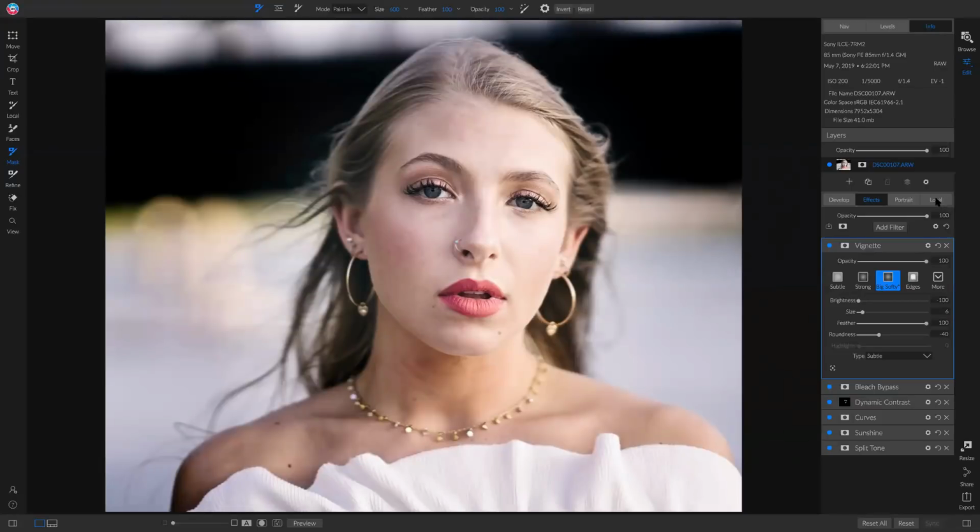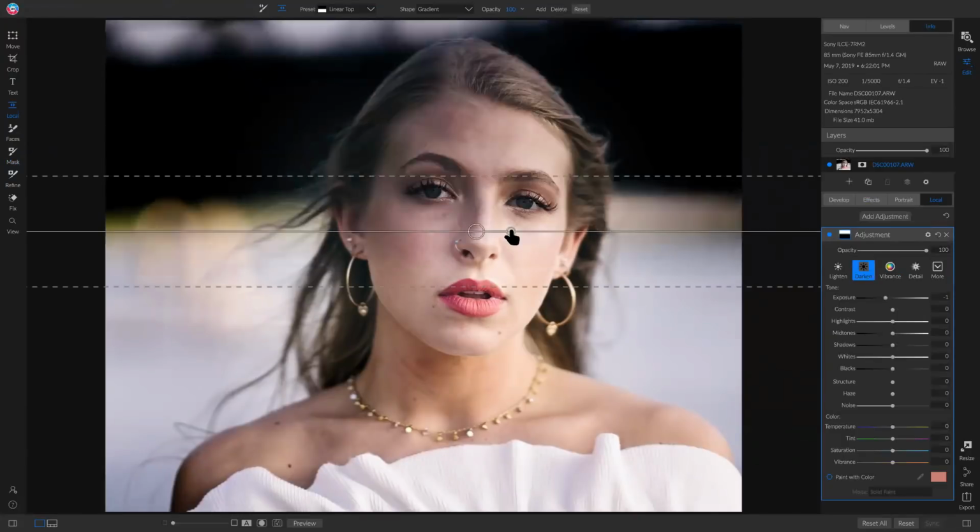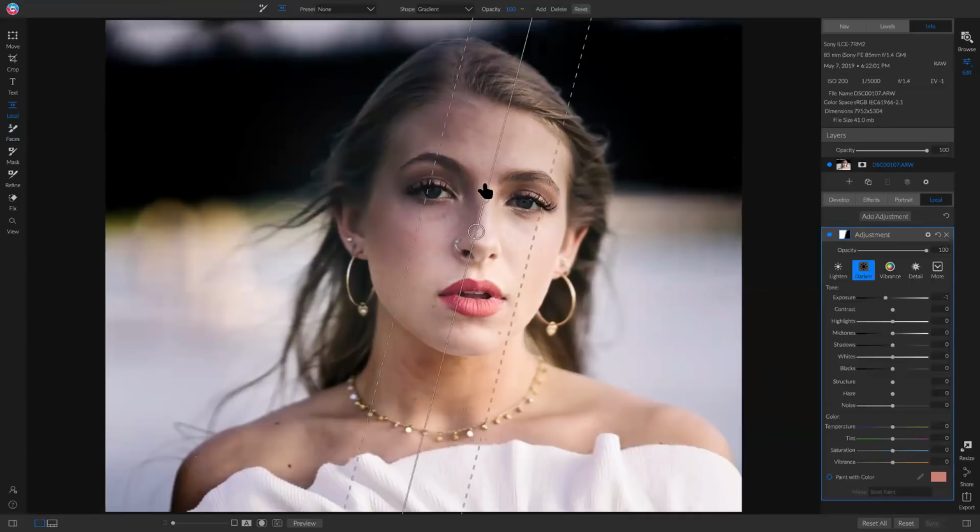So now let's go in and I'm going to add a local adjustment layer just to deal with the darker area of her face here. I really want to accentuate this bright area where the sun was hitting, and I can tone this area down a little bit. That'll create some nice contrast between the two sides of her face. So let's go into our local adjustments. Make sure I'm set to darken, adjustment gradient. Then I'll just drop this down on the middle of her face, and I'll just flip it to the other side.